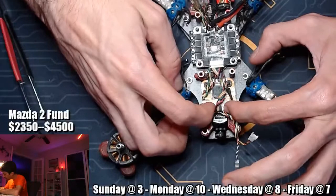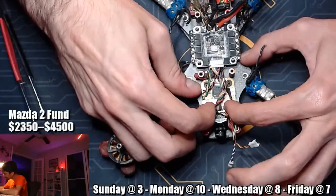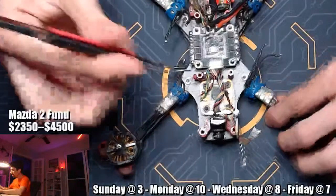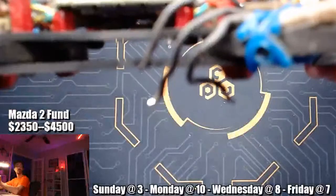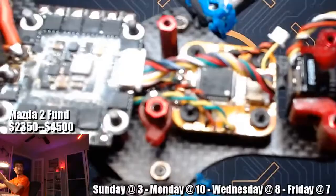And there we go. Our flight controller is plugged in to our ESC. And then what I like to do is just lift this little wire bundle up to make sure that it doesn't contact the flight controller. So we've got a little bit of a space in between that cable and the top of the flight controller. See that? There you go.